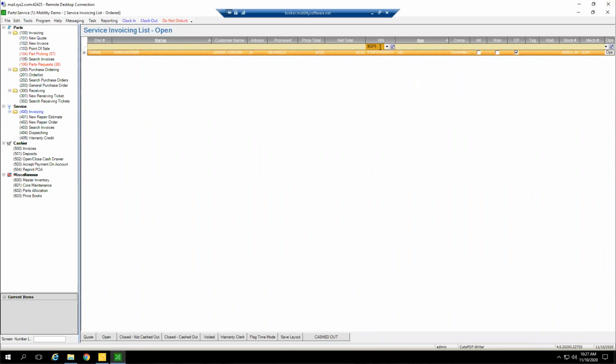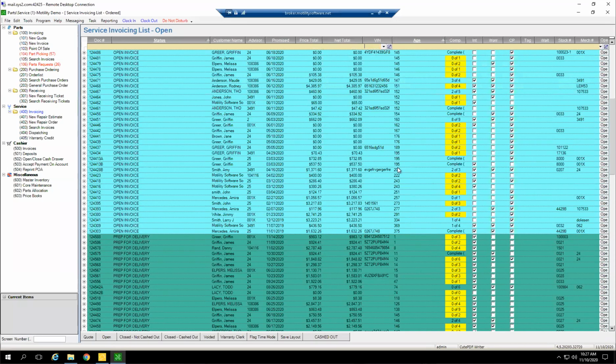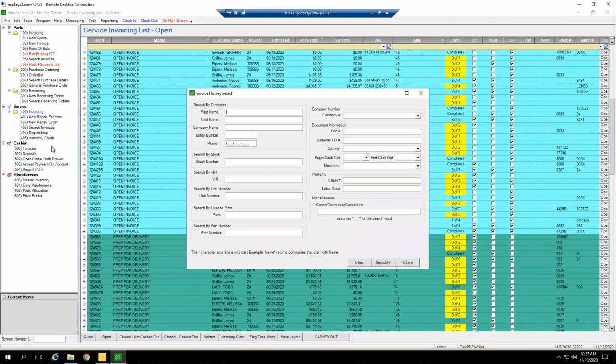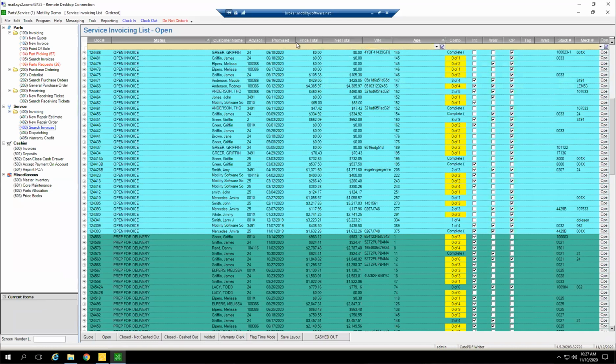If I don't have VIN and my service writer yells over to me to look it up by VIN, well, it's going to be harder for me to find that ticket. I'd have to go to search invoices and then search the VIN by here. So you always have a full document search, but I'm telling you, these filters are all over our system in accounting, in parts and service, in the CRM. The more familiar you are using these, I think the faster you're going to get better in other parts of the system too, because these filters kind of afford you quite a bit of access.